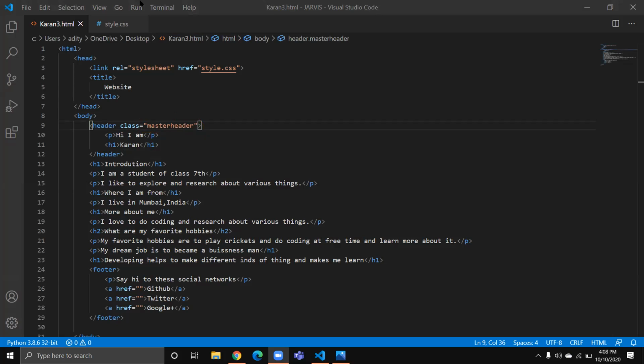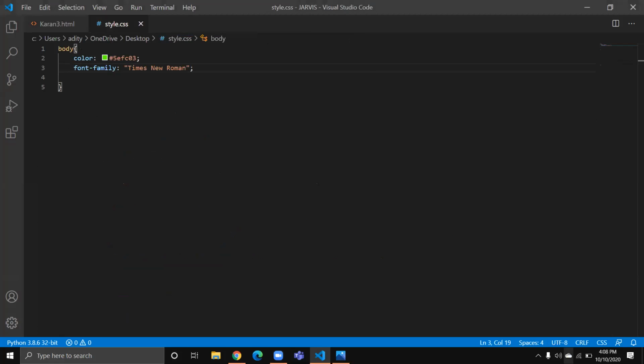Now let's go back to the CSS code, style.css. Over here, somewhere over here, let's type dot, because it's now a class, right?